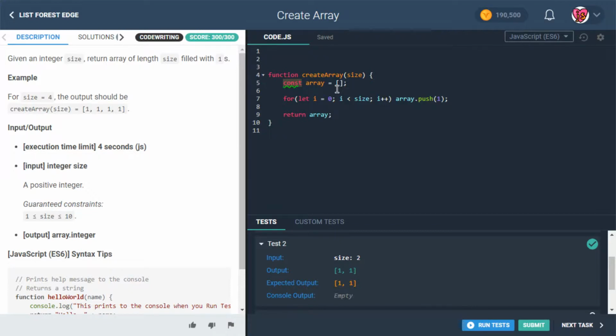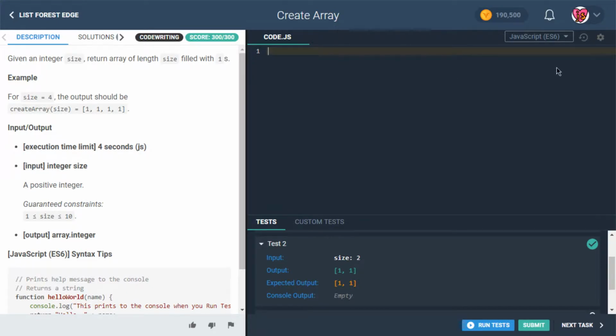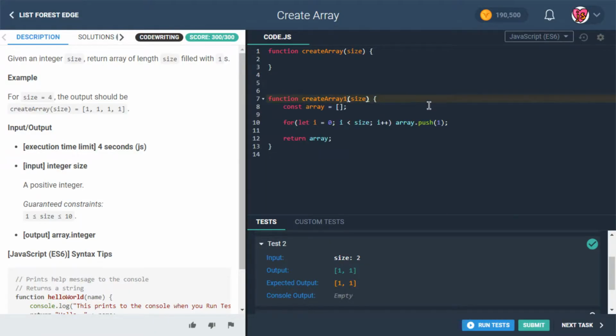Well, as it turns out, and this is a common misconception, I was definitely guilty of this misconception for a long time, the constant refers to the binding here. So we're saying that when you see the word array, it always refers to whatever this array is. Now, the stuff inside this array might change, but the binding between this word and this thing here is what's constant. That's the part that's constant. All right, let's cut that out and reset. Just wanted to mention that real quick, and we'll move on.